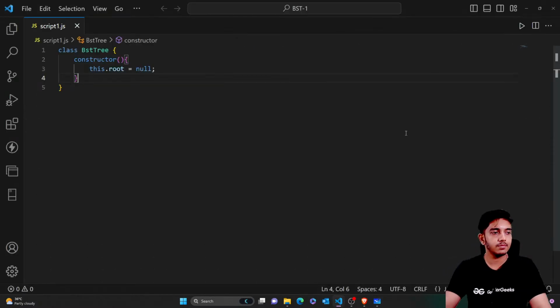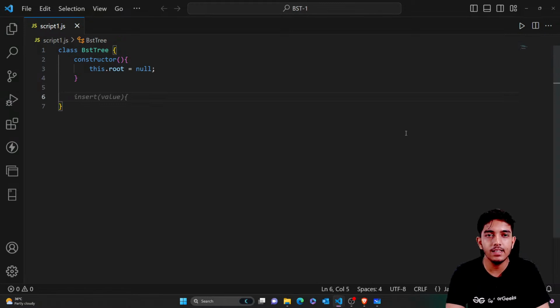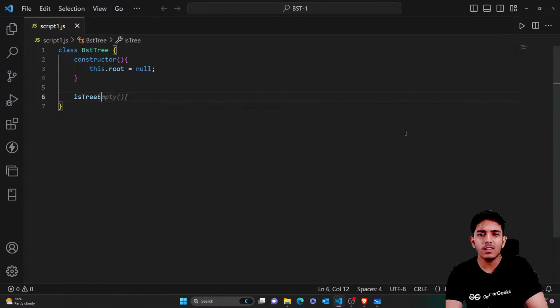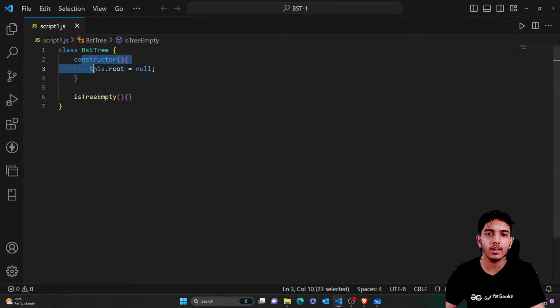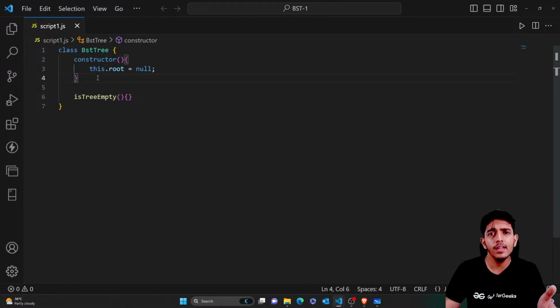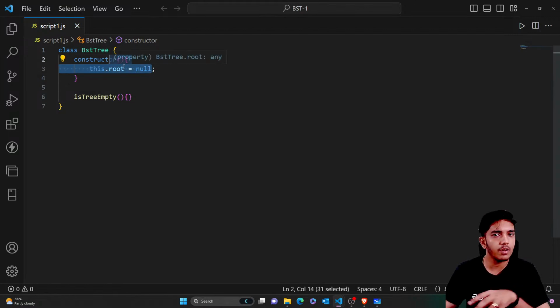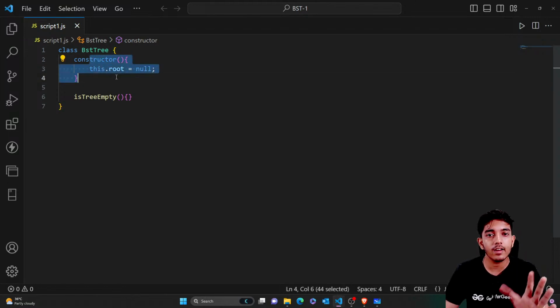Here what we'll say is, we'll first of all see if the tree is empty, that means if the root is null or not. To check that, we'll be creating a very basic function. By the way, OOPS is a very easy concept, so you just need to know things. First the constructor is called. That means whenever you create a tree, these things which are written inside a constructor will be initialized. The root will be declared as null. This will be the first thing happening to your tree whenever you declare it, not when performing any operation on it. This will happen one time for any tree.